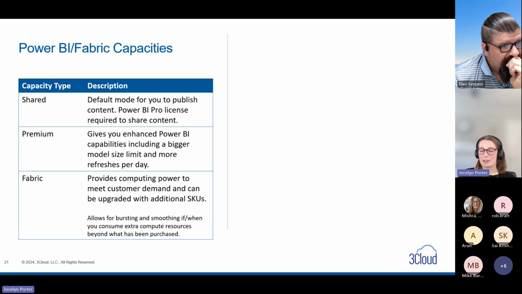One thing to note about Fabric capacities is that they allow for bursting and smoothing. If you consume extra compute resources beyond what you've purchased, it allows you to smooth the CPU that you have consumed to ease that within your tenant.